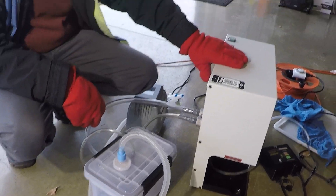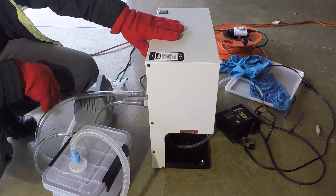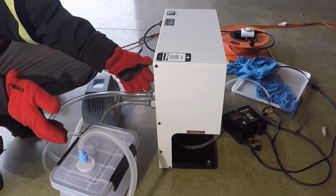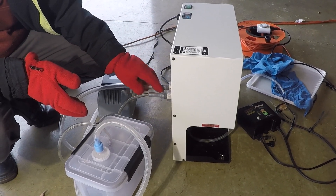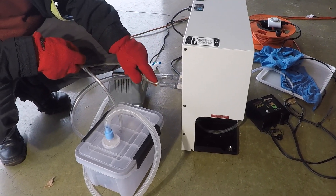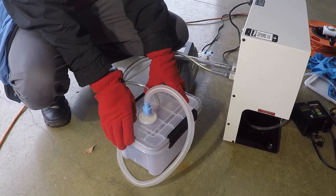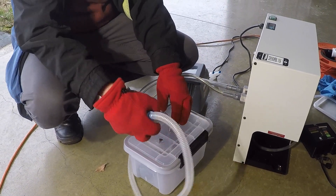I found this machine — it's basically a dehydrator for compressed air, designed for compressed air paint shops. It takes high-pressure air in here, runs it through a refrigeration cycle, and dehydrates the air coming out. The air then goes through this little tube using three-eighths to quarter-inch adapters, and blows into this box. You don't really need the box — that's historical from when I used the granules — but the key part is coming up.